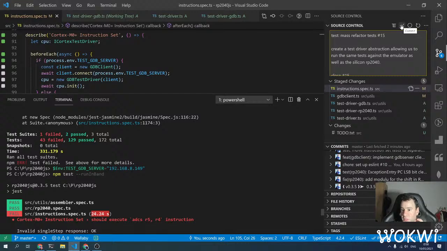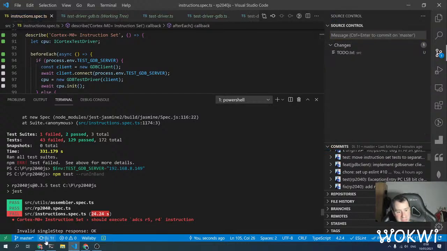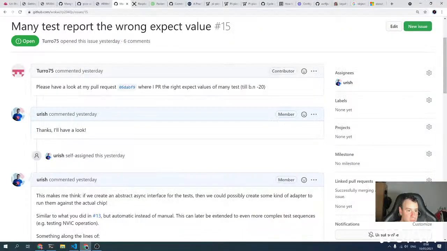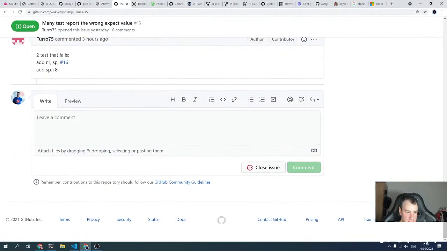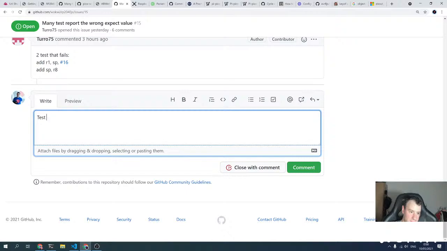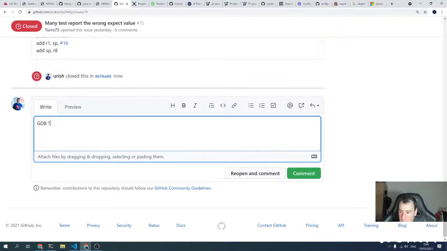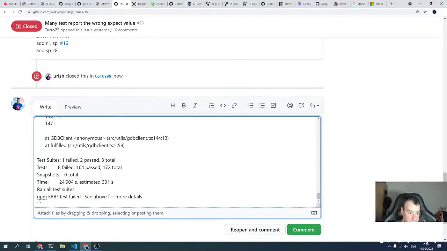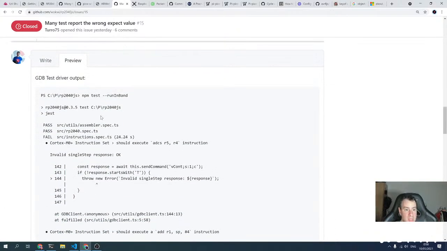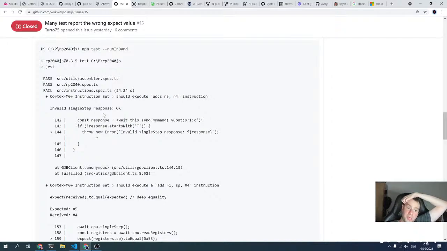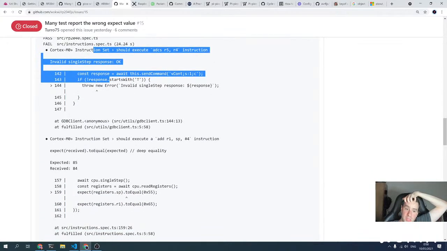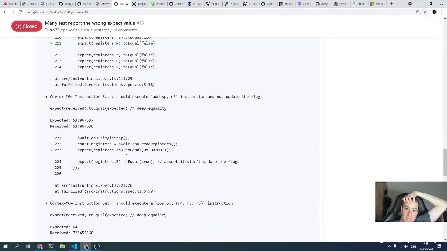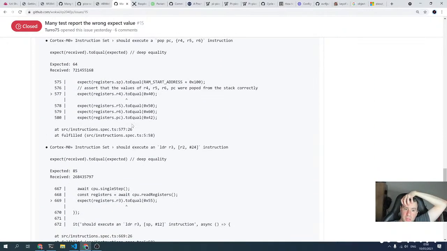But first of all, let's commit this. I'm pretty happy that most of the tests are passing. Test GDB test driver output. It makes me really happy. It means that we are doing pretty good, and I think this one is a false negative, and we need to investigate all those to understand why they don't work as they should.